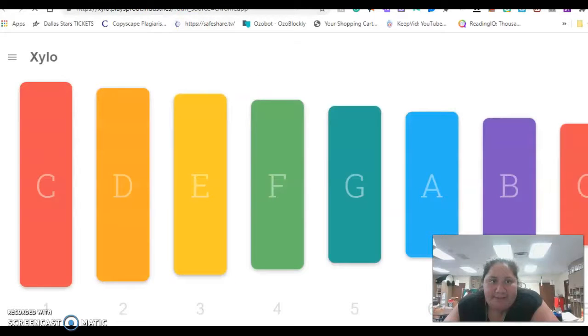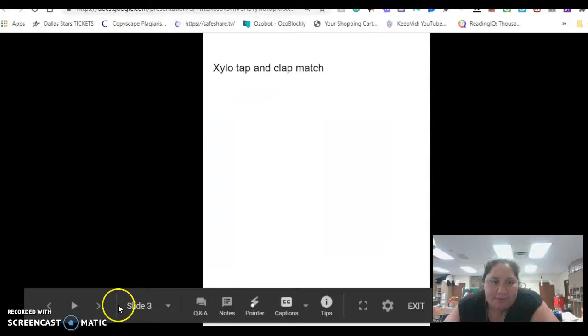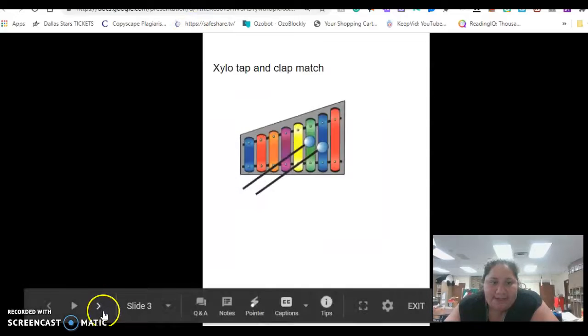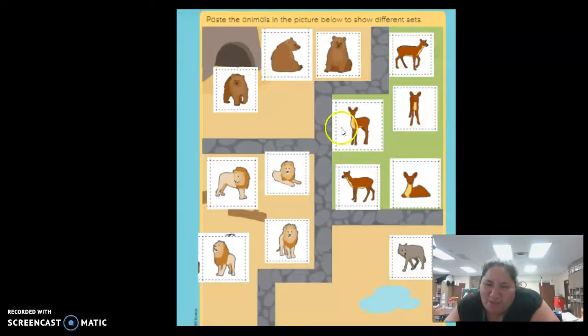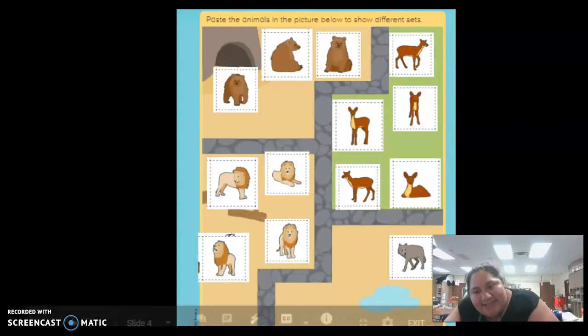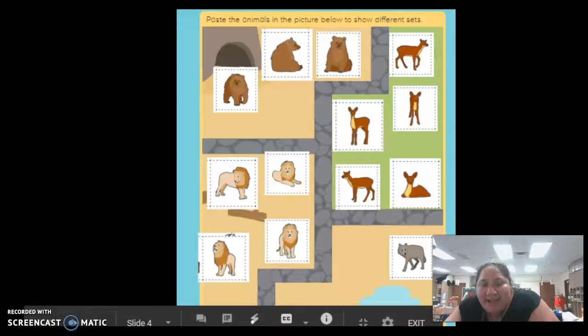For today's assignment, you are going to be organizing a zoo. So, you're going to use the pages from the curriculum packet that you picked up, and you're going to cut out all the animals. Then you're going to separate the animals, because if you put the deer with the lions, what's going to happen? The lions are going to eat them.